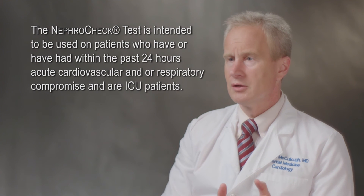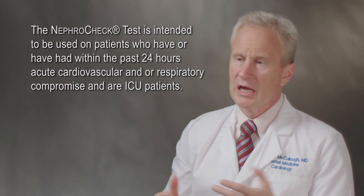I believe that each post-operative patient who is going to have a prolonged intubation and mechanical ventilation, any patient requiring supportive IV fluids, hemodynamically active drugs — either inotropic agents or pressors — and those patients who have sepsis or are in the process of developing sepsis, all of these patients have sufficient risk. In my view, upon admission to the ICU, they should have a biomarker check performed. That would be supported by the clinical studies as well as the guidelines on acute kidney injury. So early identification is fundamental in our advancement of the treatment of patients at risk for acute kidney injury.